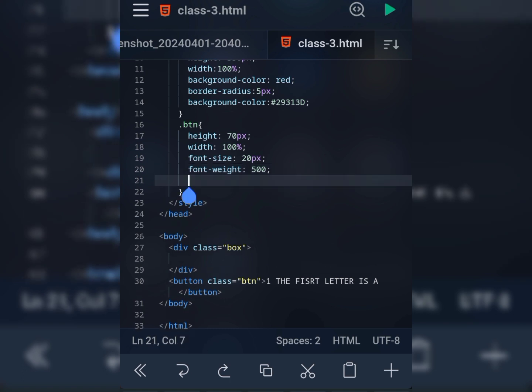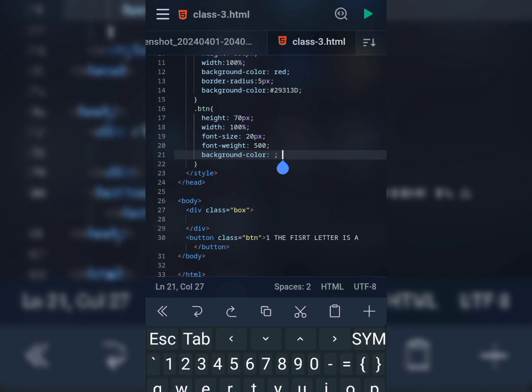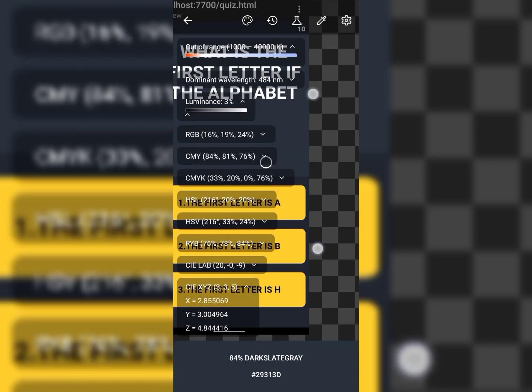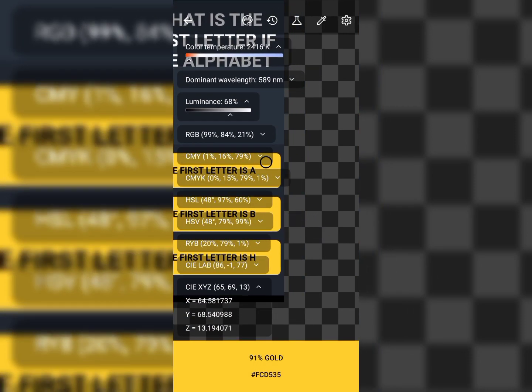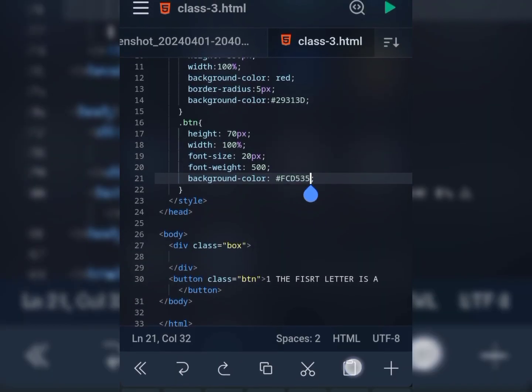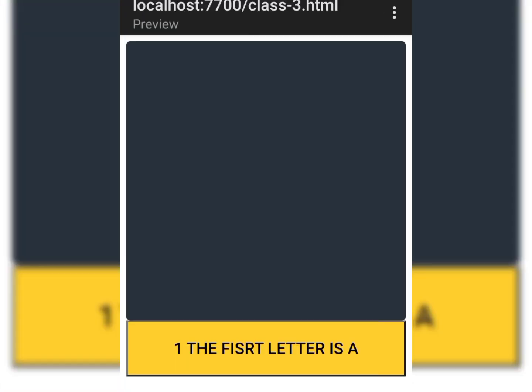And then the next thing we're going to do is to change the background color. So I actually showed you how to do this. It's background-color, and then we're going to go over to our color picker, which is right over here, and then we're going to select the color for this button. So over here, and then it's actually gold, so we can come over here and paste. So if you run this, it actually looks like the color in our final design.